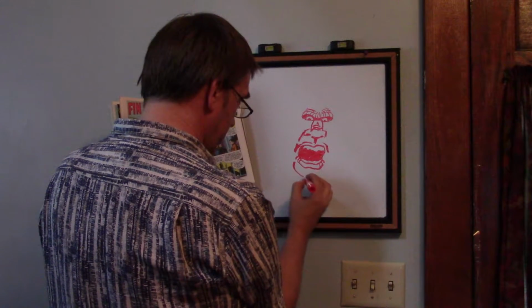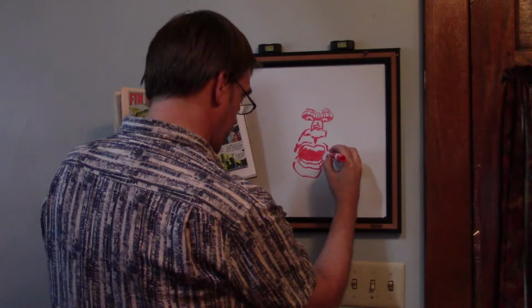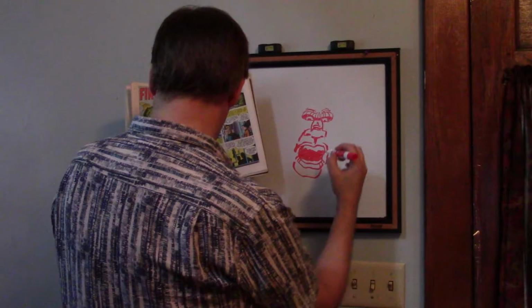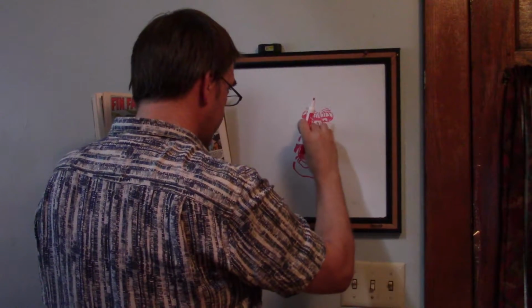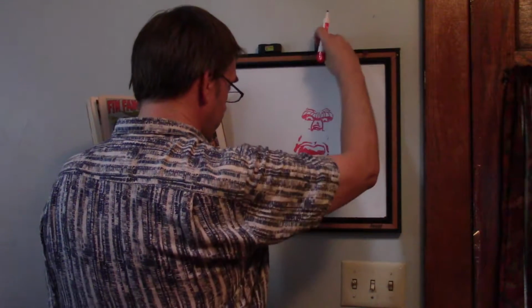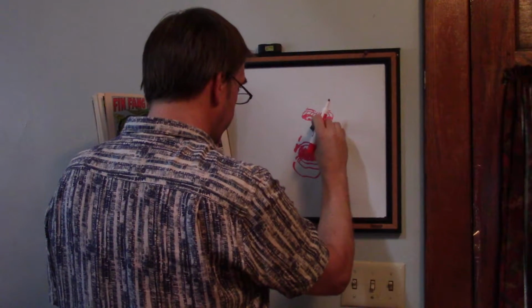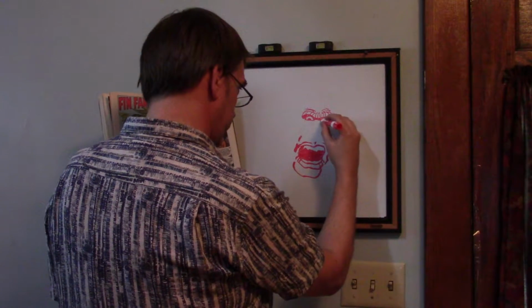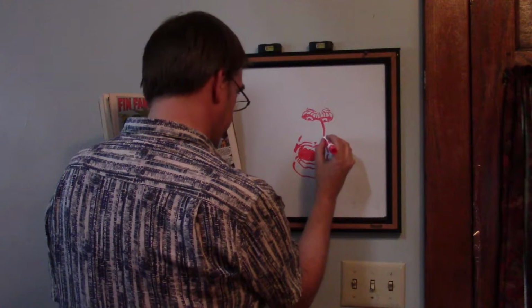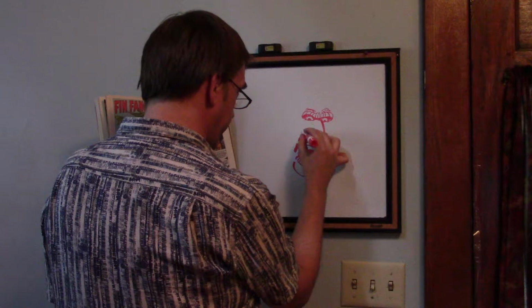Now the chin, kind of right there. Well, I can see right now that my nose, even though it's wide, is not wide enough. So let's take this out. Let's completely take it out. Try it again. Probably cut them all too close, but I'm going to ignore that. Got one nostril over here, one over there.